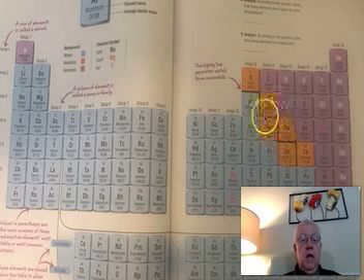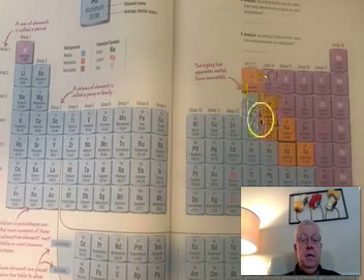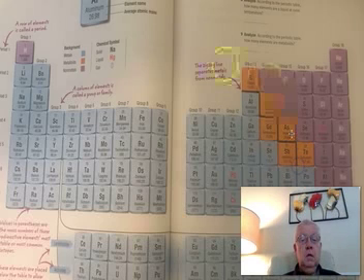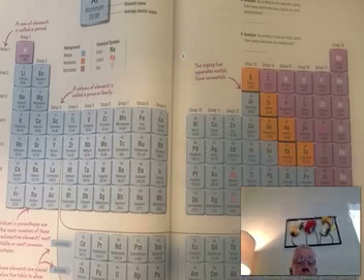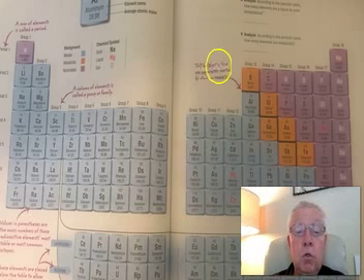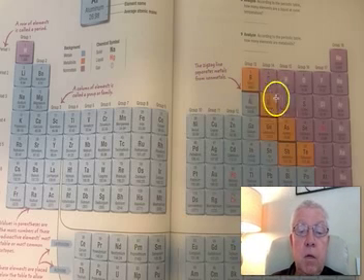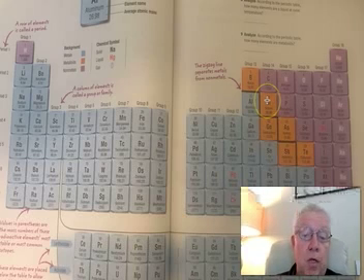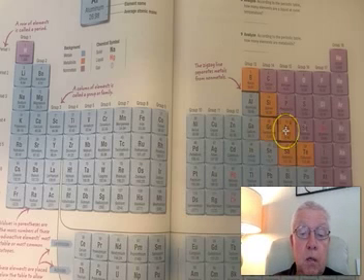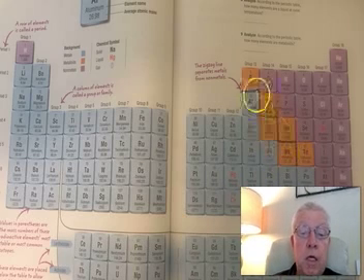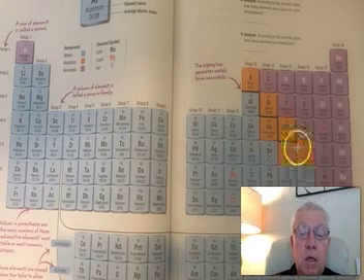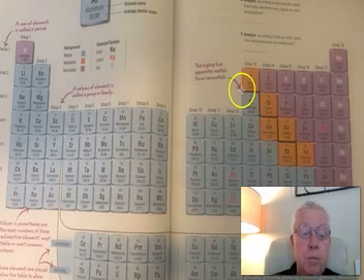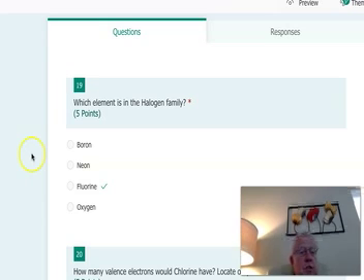This line shows us where the metalloids are. Okay? So looking at our choices, silicon was one of our choices. That's going to be the answer. On the next assessment, it could be arsenic, antimony, or boron. What sits on this staircase? These are metalloids. Question 19.